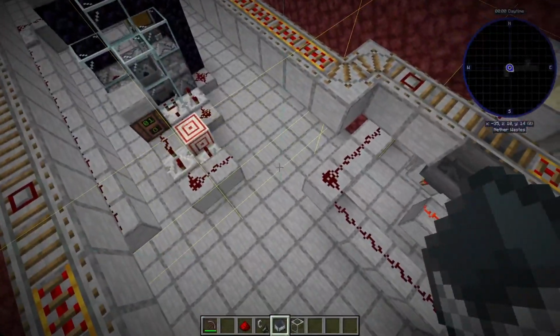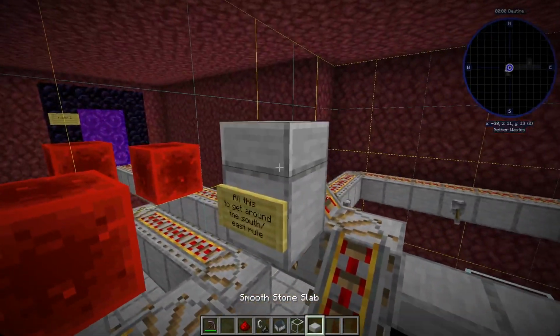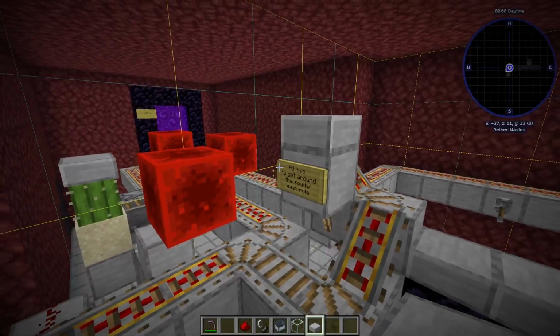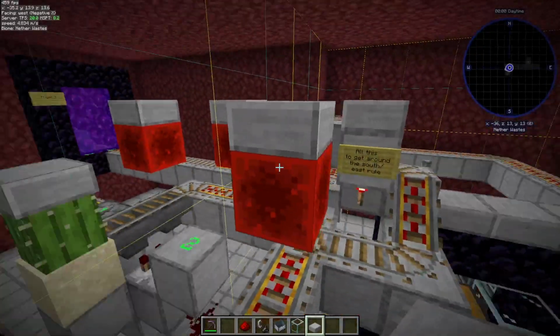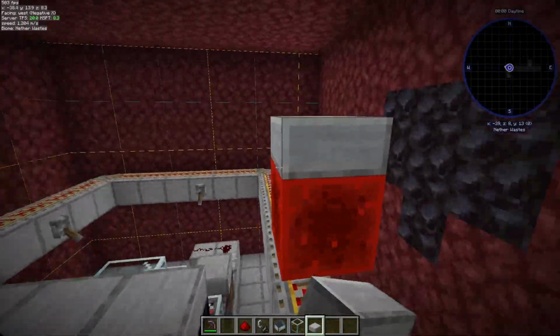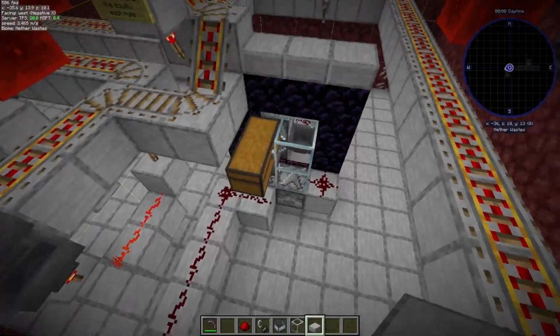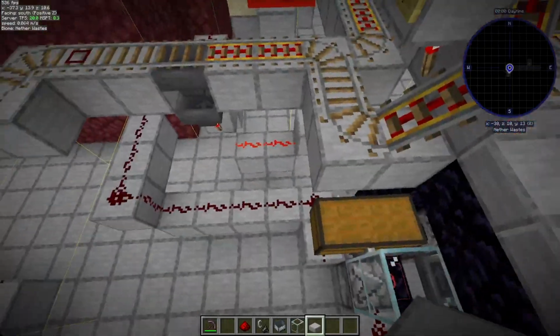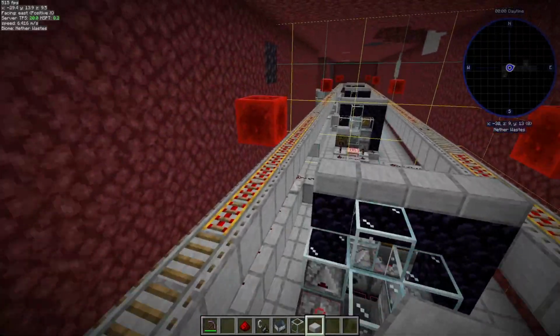You're going to want to spawn-proof this whole area, so wherever there's a spawnable surface, I missed one here, for example, you're going to want to make sure you slab those over. Probably these redstone blocks as well is a good idea. I'll make sure that it is totally spawn-proof for the world download, because what you don't want is zombie piglins coming in here and messing things up. So slab over everything that you possibly can.